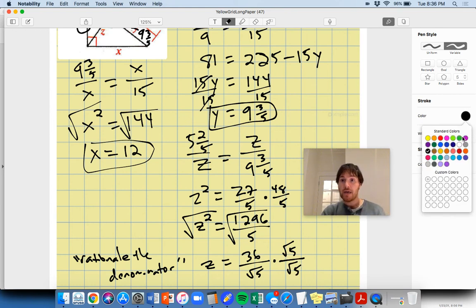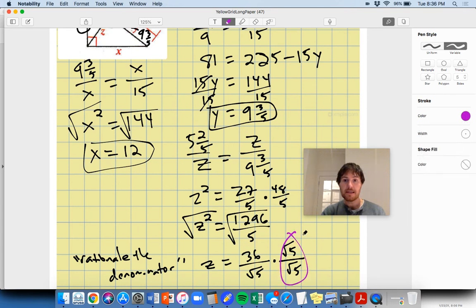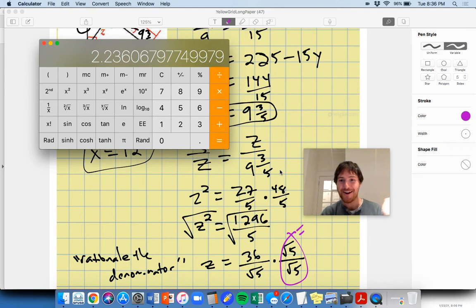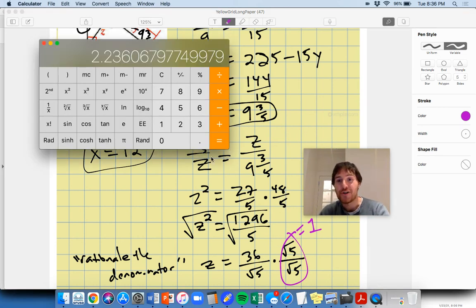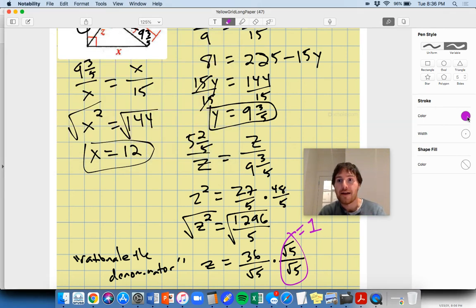Why am I allowed to do that? Well, this here is equal to what? This is just like 2.26 approximately divided by 2.236 approximately. These are the same things, right? So what I'm doing is taking this value and multiplying it by 1. And when you multiply something by 1, the actual quantity of it, what it represents, doesn't change. That's something called the identity property of multiplication. There are enough rules in your books where we're just going to have you accept that and go with it. They don't write about the identity property here.